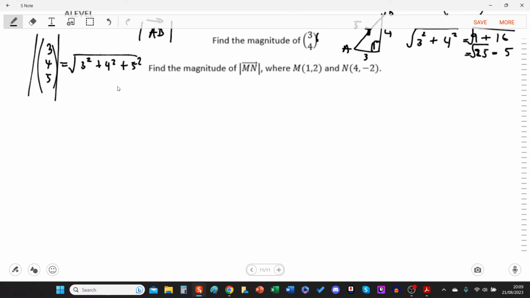Now, what exactly would you do to answer this question? You've got 2 points and you want to find the distance, the magnitude between the two. Think very carefully. I'm aware that it will probably take a little bit of time, so I'm just wanting to give a decent amount of time to have a little think about it first. But we will be looking at this very shortly.